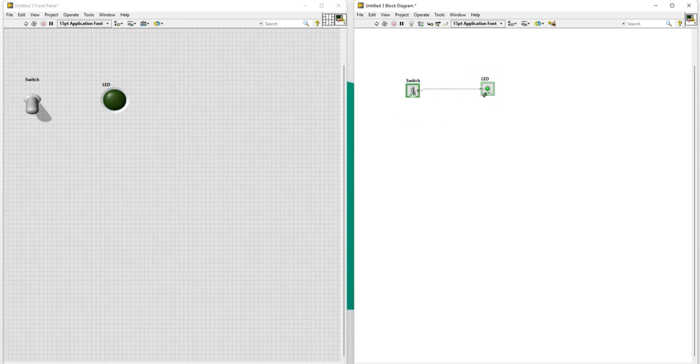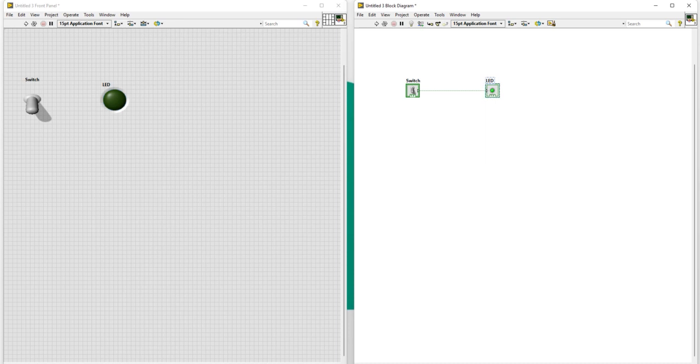In the Boolean, we know there are only two states: 0, 1, true, false, on, off, okay, not okay, stop, start. So whenever you want to control any functionality, you want to give any action like start the particular function, stop the particular function or action, you can use the Boolean.